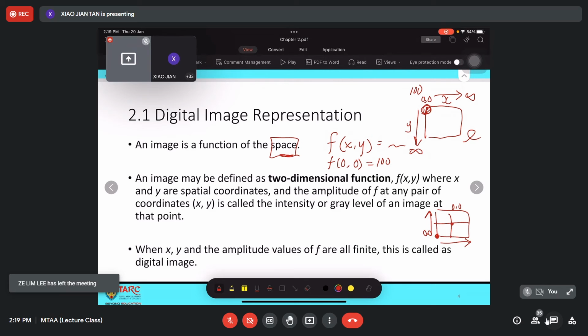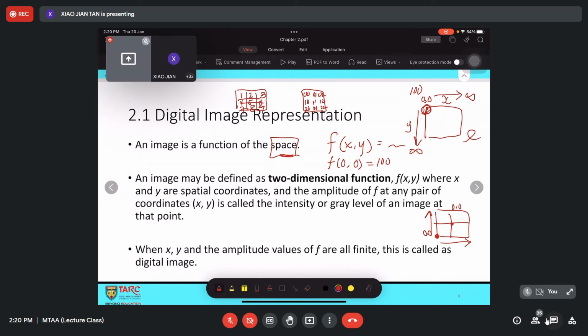How? Let's say you have a 3 times 3 pixel. You can call it 1, 2, 3, 4, 5, 6, 7, 8, 9. It's fine to process in this way, I mean, in Matlab. There would be some tricks over there. And sometimes you can call it 0,0, 0,1, 0,2, 1,0, 2,0, and then 1,1, 1,2, and then 2,1, 2,2, something like that. This is for space in 2D form, exactly like the Cartesian plane.